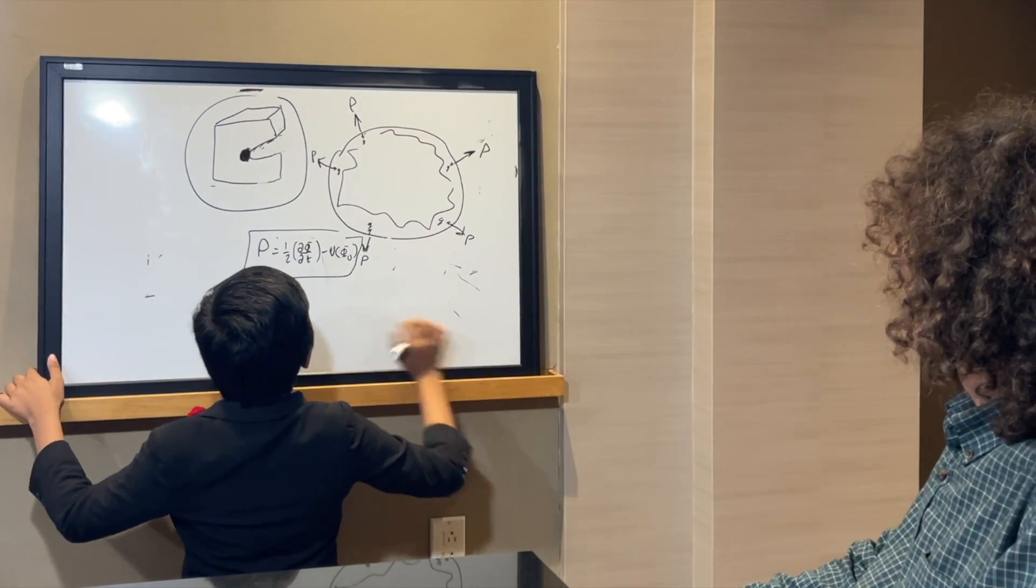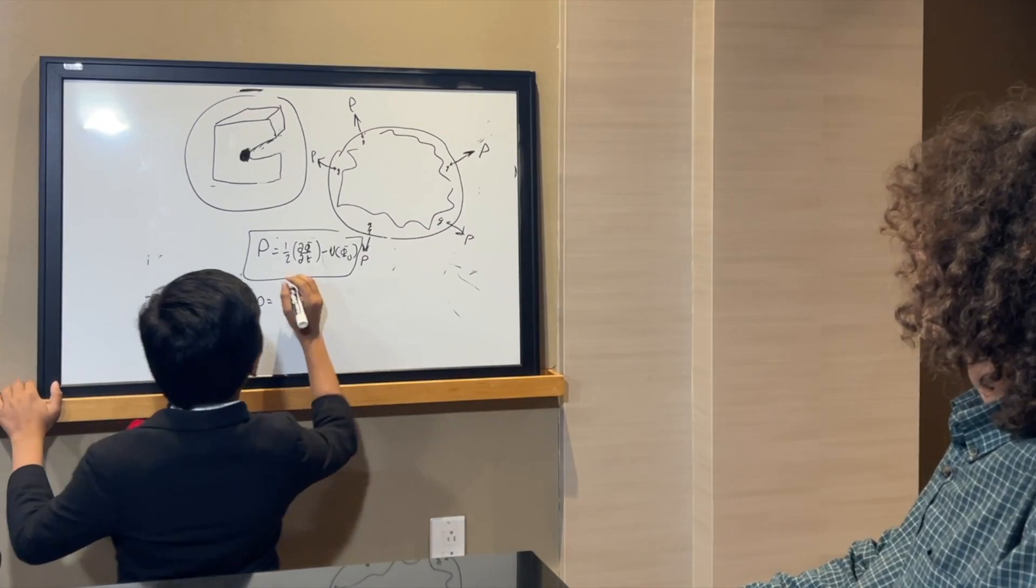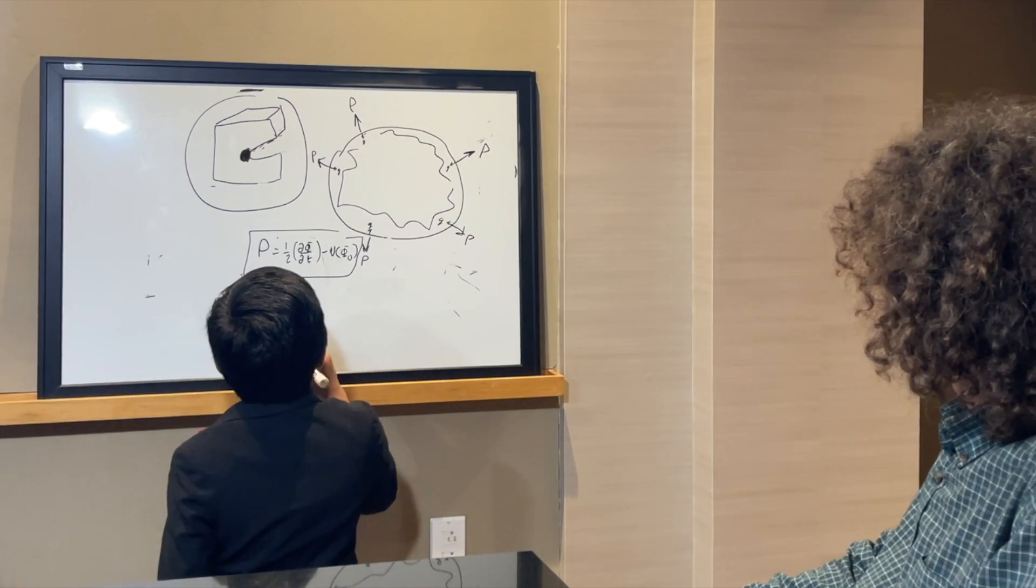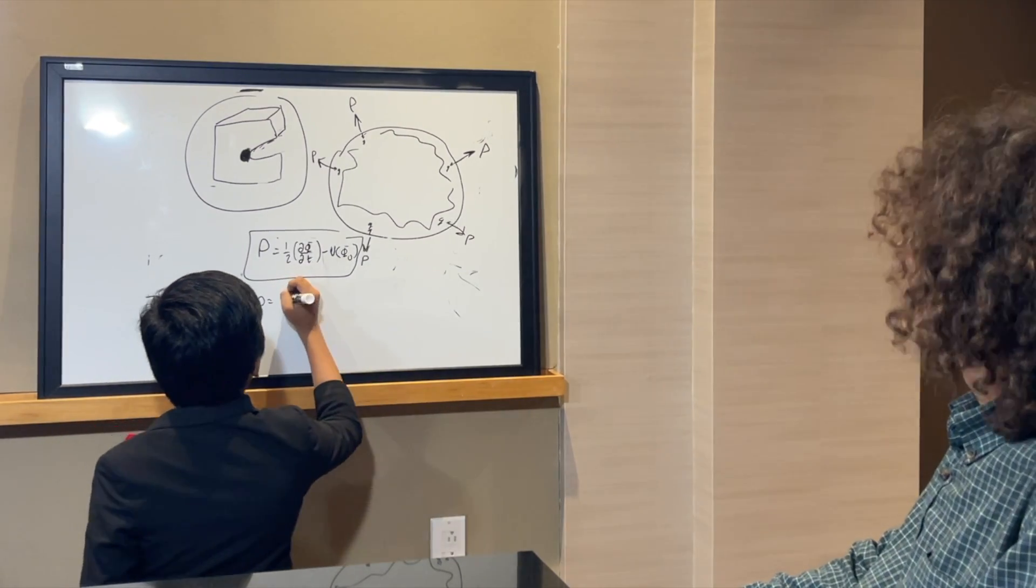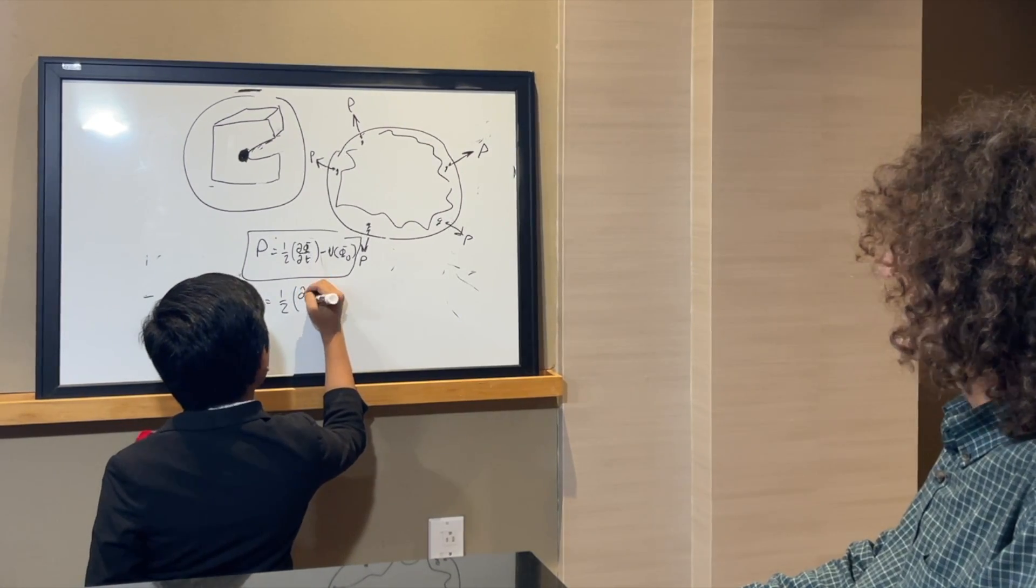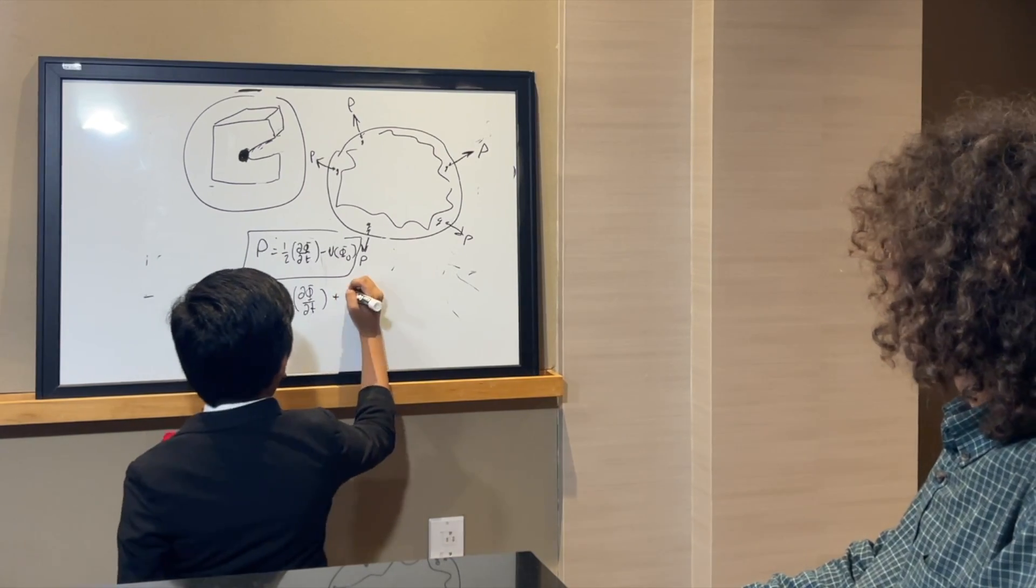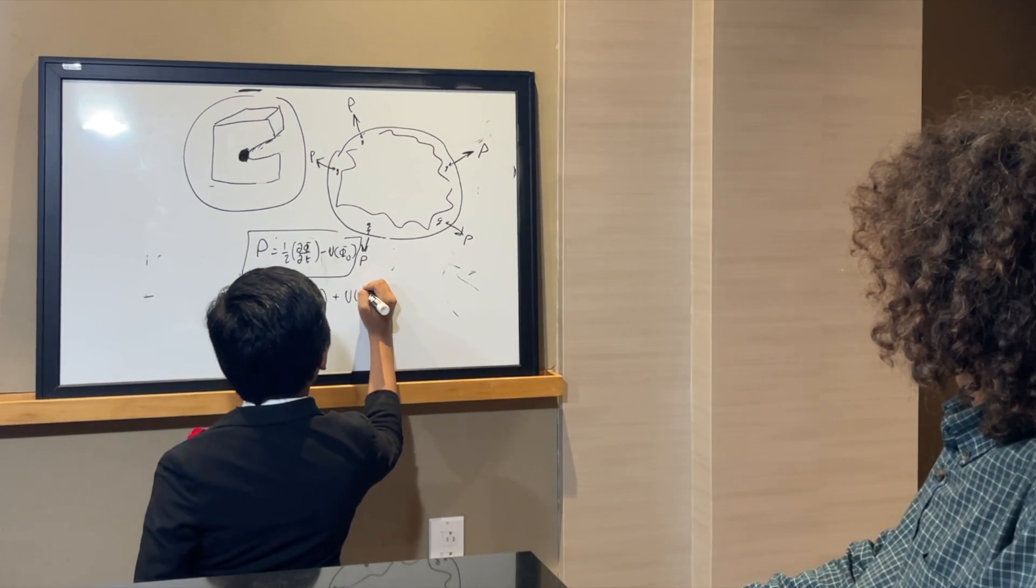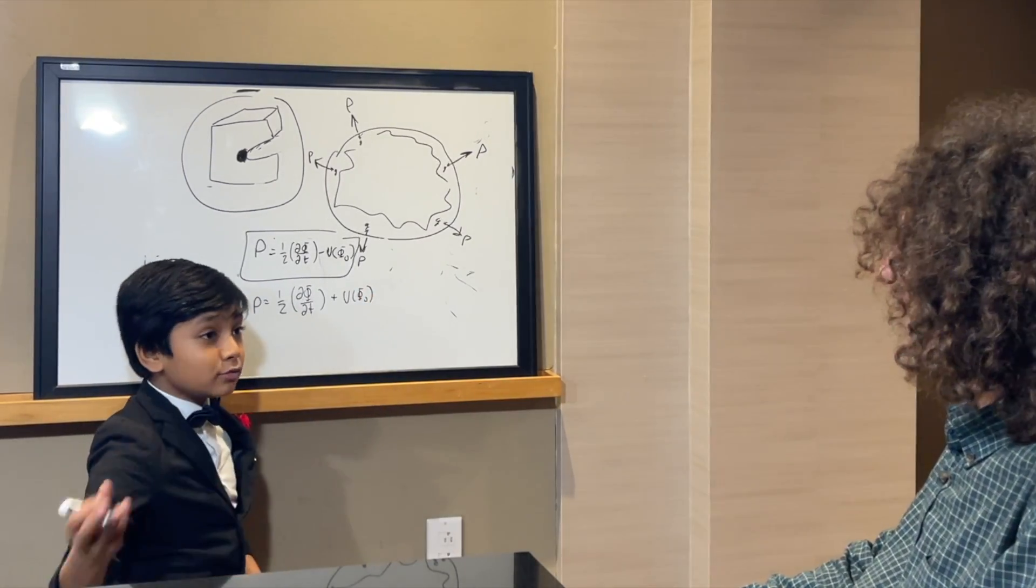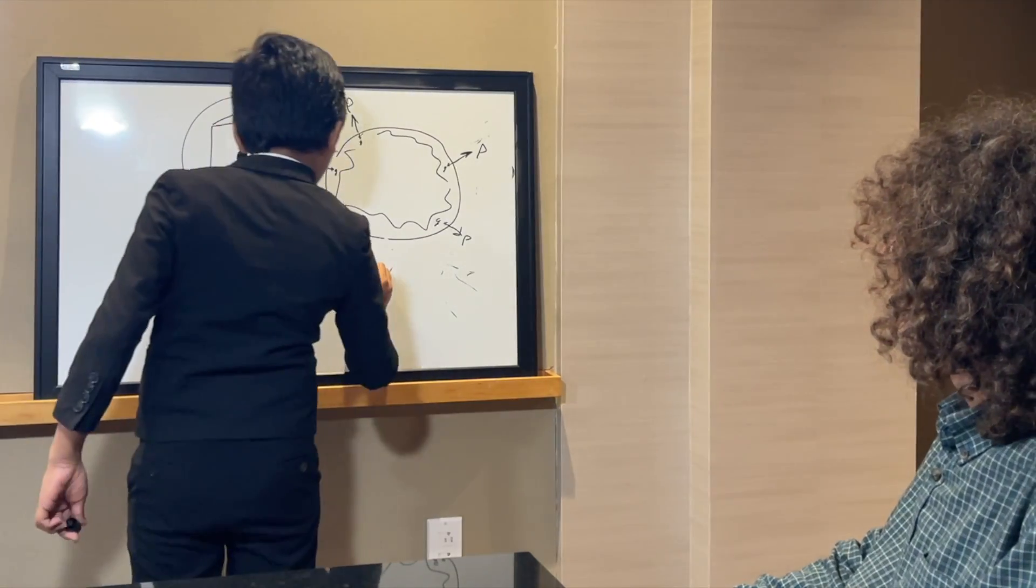The energy density is very similar. The energy density, which we represent with rho. Basically all densities are represented with rho, and I'm not sure why. So the energy density is almost the exact same thing. However, instead of subtracting that potential energy, you add it, because it's energy. So that, those are the two equations.